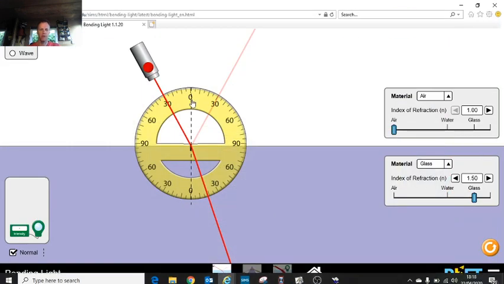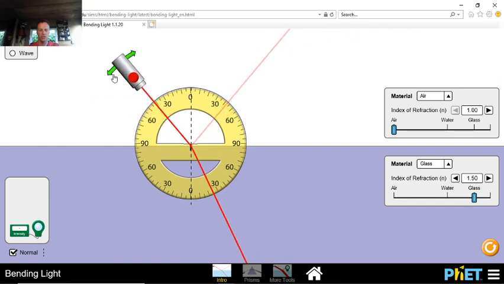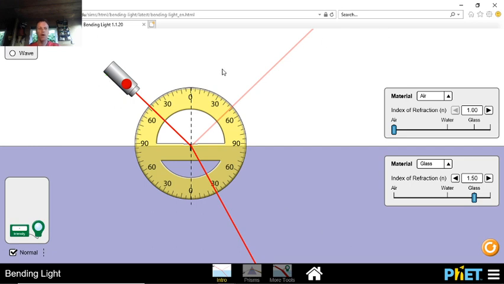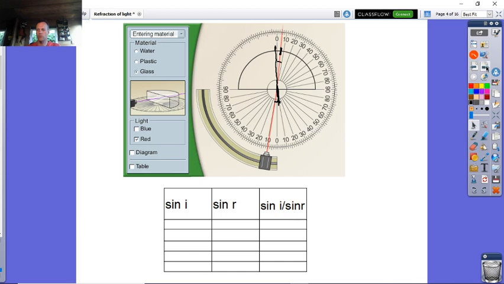Okay, but be wary doing it. Go across like here, go through and change the angle. You can do different angles like this. When you've done that, what I want you to do next is to do it the other way around.